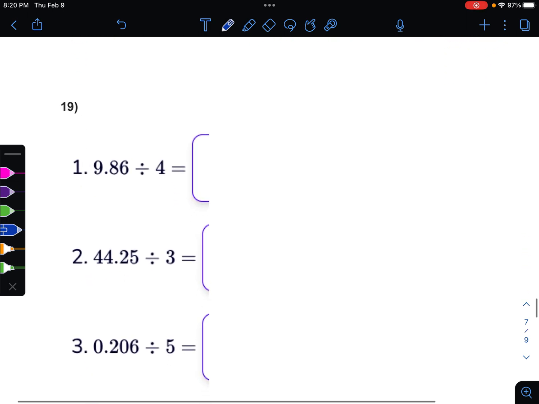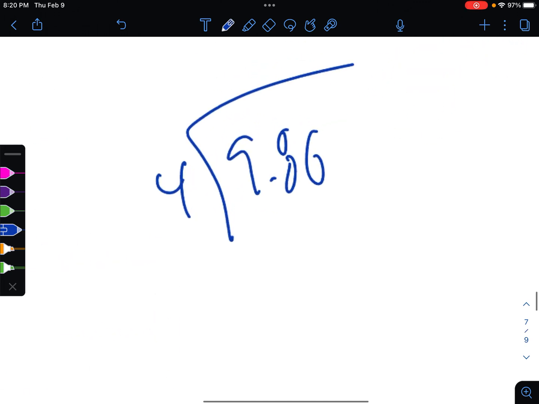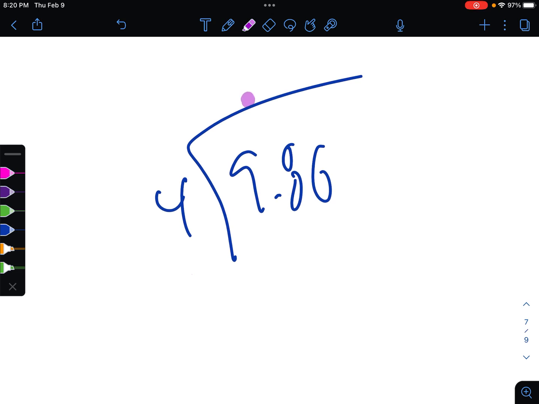Ooh, look, more division opportunities. Yes, it's something we need to practice. We get really good at it. Don't avoid these. I'm going to go ahead and notice right here, there is no decimal out here, so I don't have to move anything. There's a decimal here, and I'm just going to pop it right up in my answer, so I don't have to deal with it later. Let's just keep going.